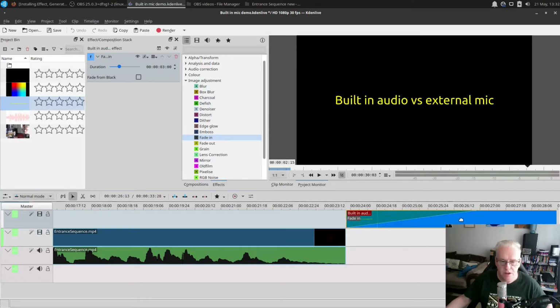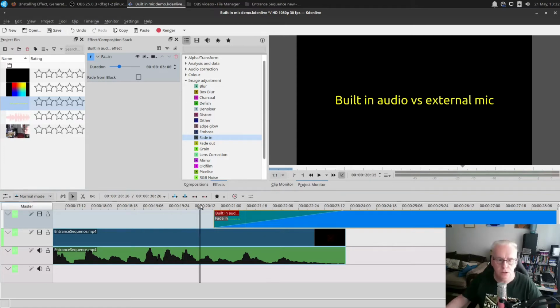Works better with the start and end. But the start and end it'll definitely do. So we'll just line that up there. So now one will fade out as the other fades in.